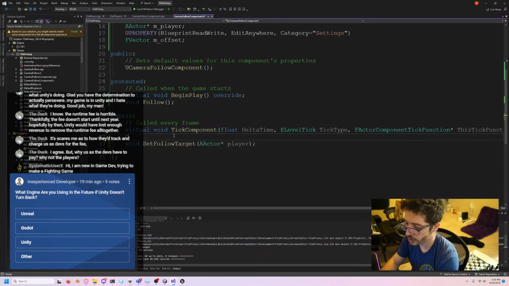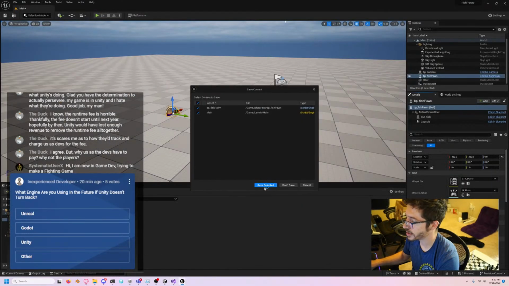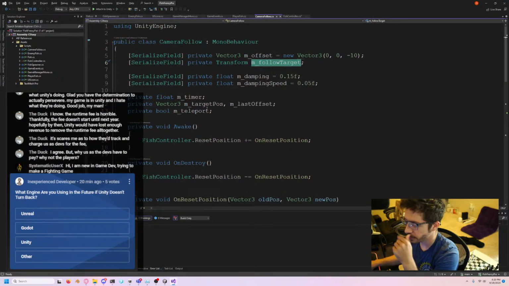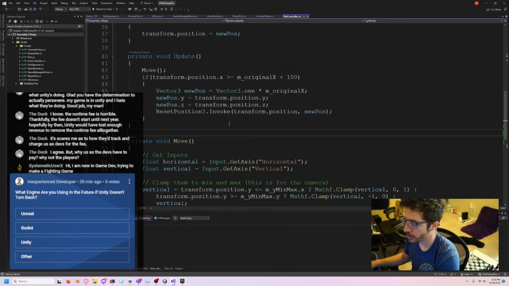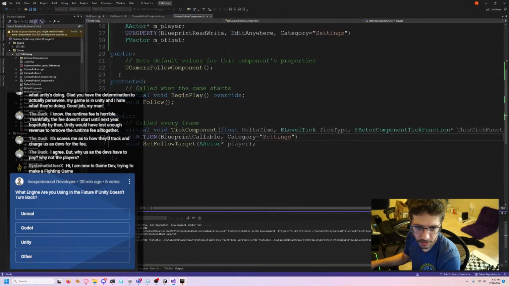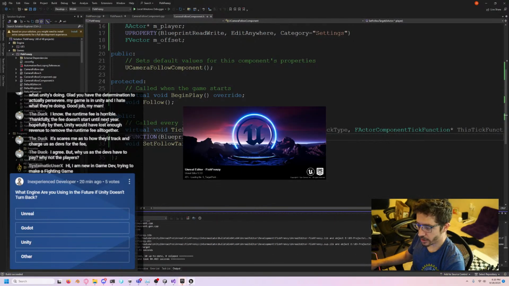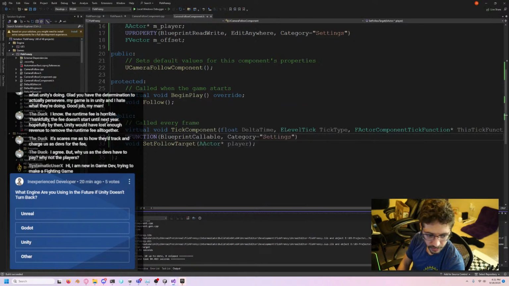So we're going to do UFUNCTION, BlueprintCallable, and we'll say Category equals Settings. Okay, now we're going back. See, we got this whole circular dependency thing going on. I don't understand why that sounds like a good idea. To me, it doesn't. To me, this is the wrong way to do it. But maybe I'm unlearning the wrong way. But this is how we learn. We basically have to start fresh if we want to go from Unity to Unreal.